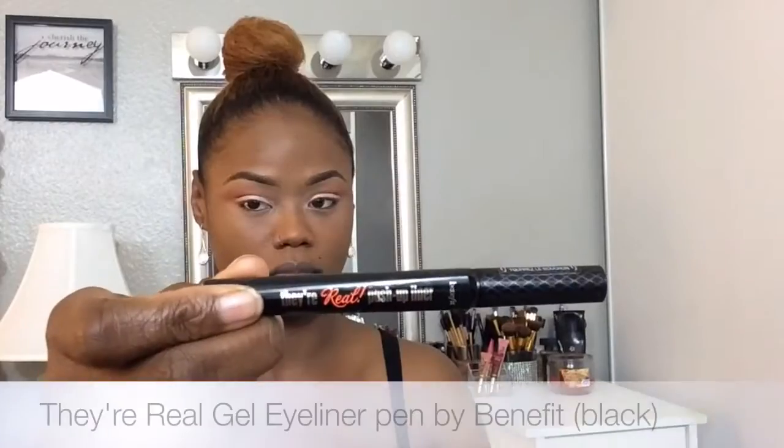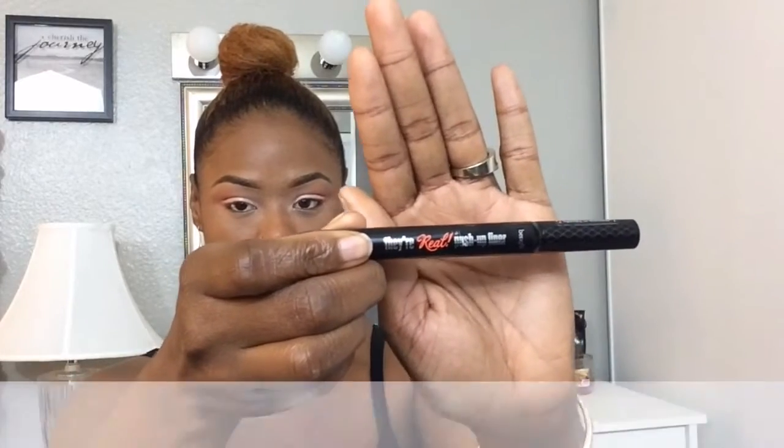And now I'm going to use the Roller Liner Push-Up Liner by Benefit. I love this eyeliner. I've been using it since it came out, and it's just matte black, and it's bomb to use. So I've just been sticking with it. And so I'm winging out my eyeliner. And this is how it looks.